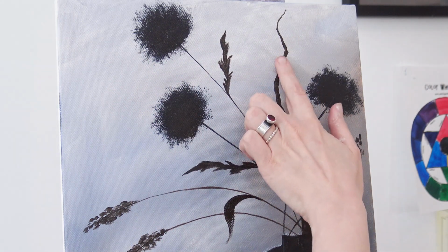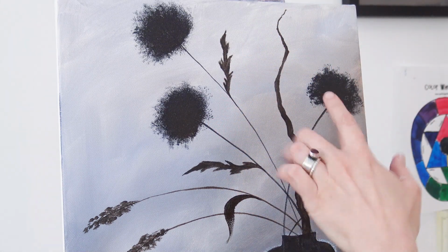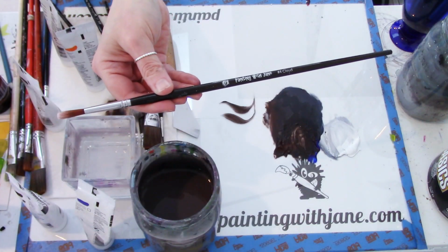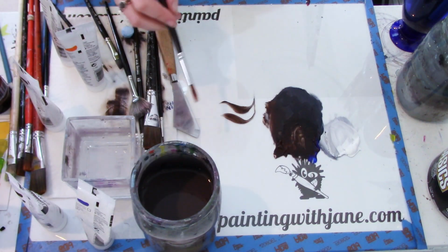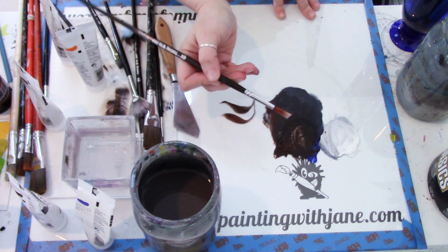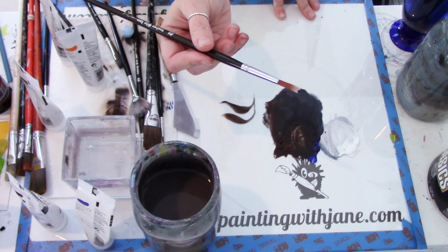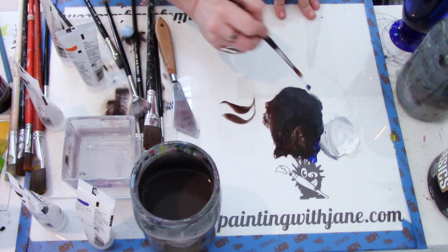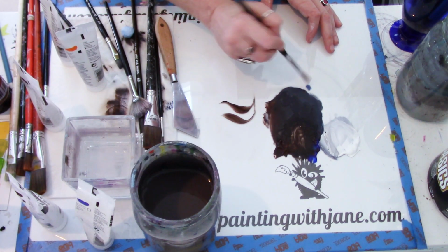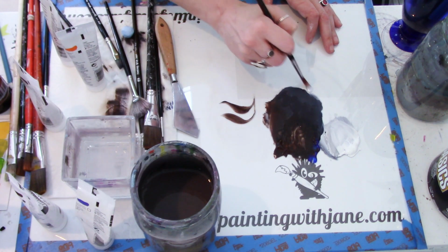So I'm gonna start with the cotton, and that's because the cotton is gonna be in the back. At least this flower is gonna overlap the cotton. So I'm gonna take my number 4 cloud brush, and I'm gonna use it dry. I'm just gonna grab the tiniest speck of this blue. There is a hint of brown in there, but do you see that? I did not pick up much. I'm not wanting to make this cotton blue. I just want to make sure that my white isn't pure white. So I just kind of tapped that off there, and I'm gonna grab a little bit of white and just kind of tap that too.